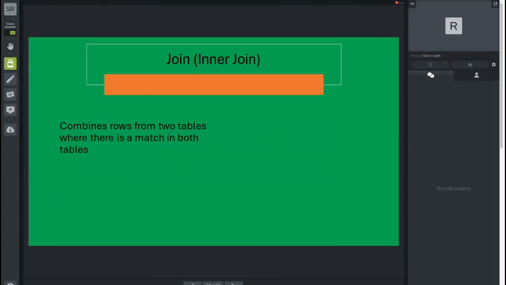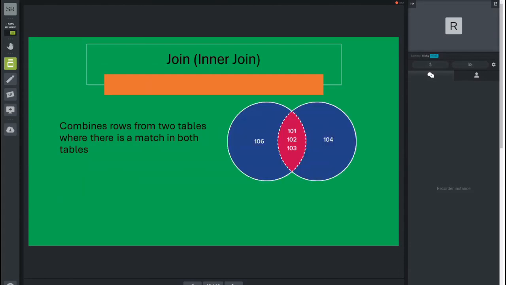A join is also known as an inner join. It returns rows where there is a match in both tables. So in the request table, if you've got a customer name or customer ID, and in the customer table that ID exists, then it will output data from both tables, and it will match and it's joined. In our example, the column is user ID. You can see here, put the two tables together, it's found that 101, 102 and 103 exist in both tables, so it will output three rows. 106 and 104 do not appear in both, so they'll be excluded.